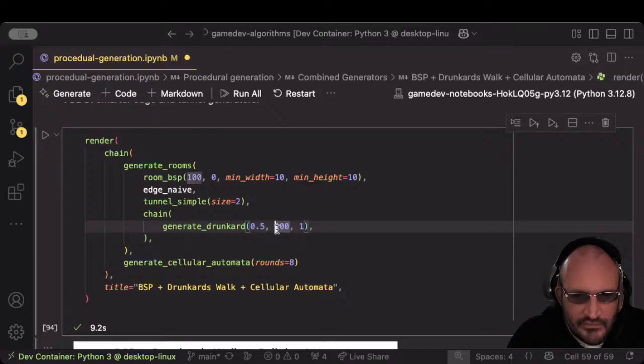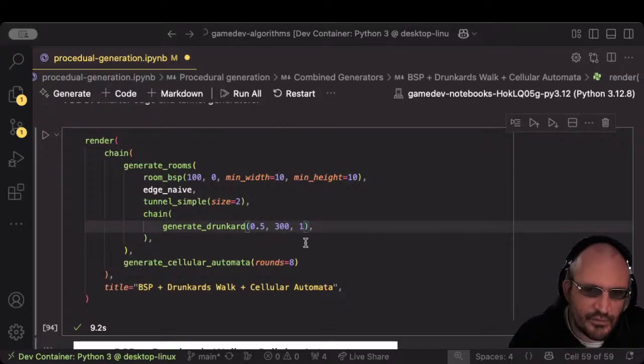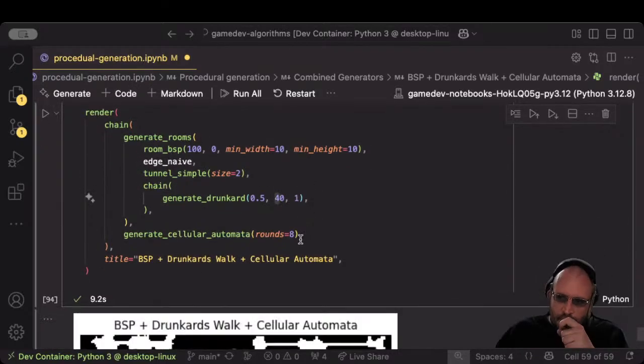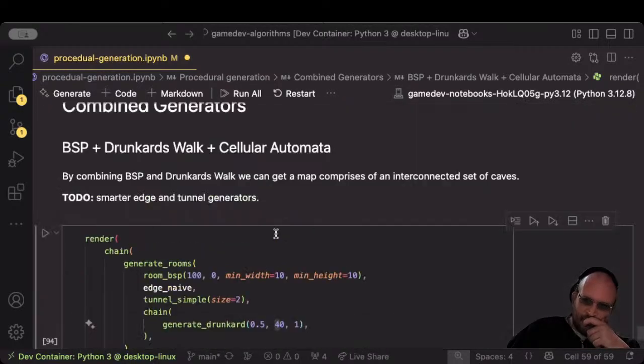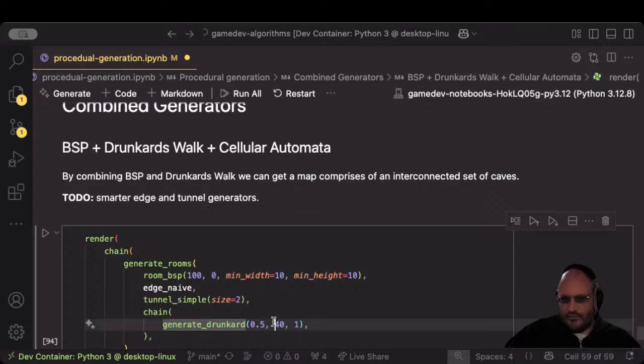The problem we have here is that for some of the bigger rooms, the drunks can't quite walk far enough to reach the edge. So they can carve out a middle section, and then they only get to the edge before they fall over. So they can't finish the room, which is an interesting problem. So we probably need to revisit our drunken walk and add some sort of maximum number of walkers.